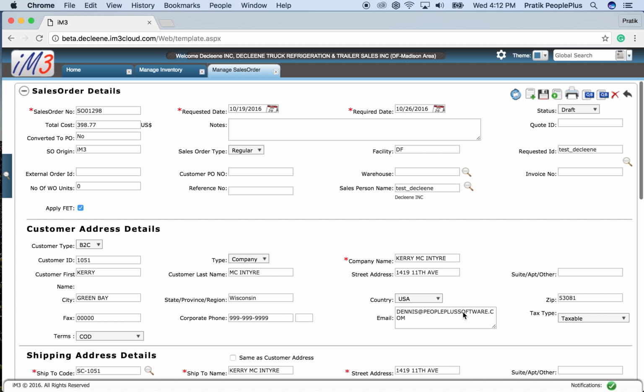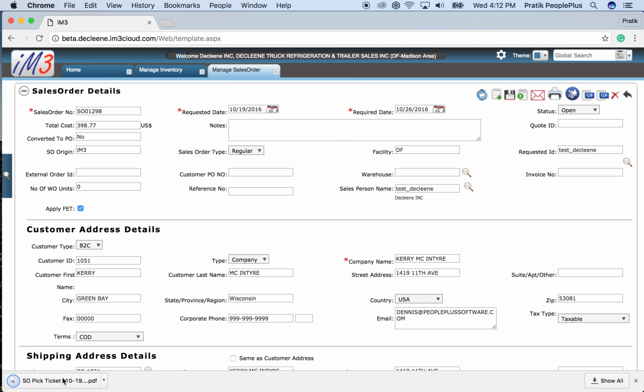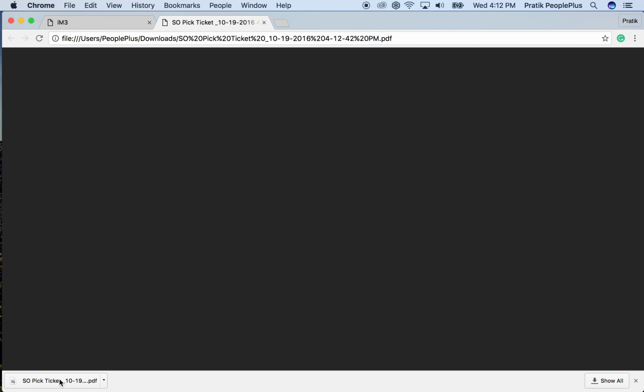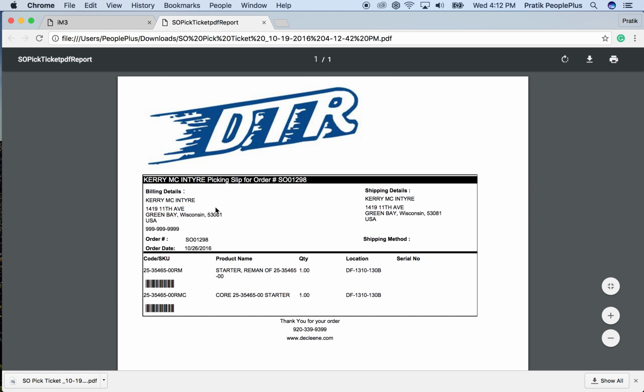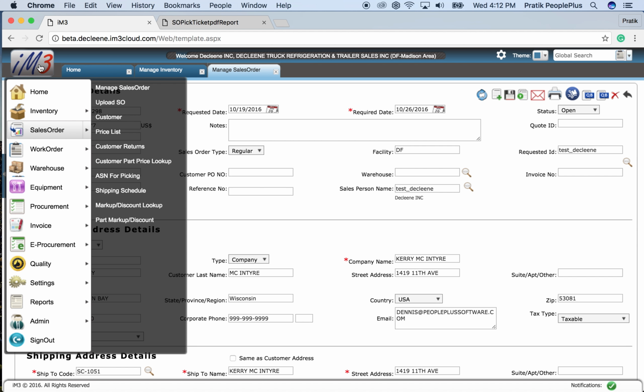Well, let's take this over onto the invoice side. So we're going to change the status to open, click save. We're going to generate the pick ticket for this and issue out the parts. I can either do this with my scanner by using the document that uploads, or for this example, I'll do it on the computer.